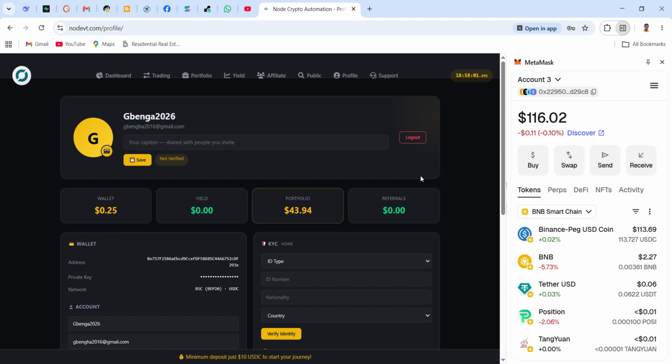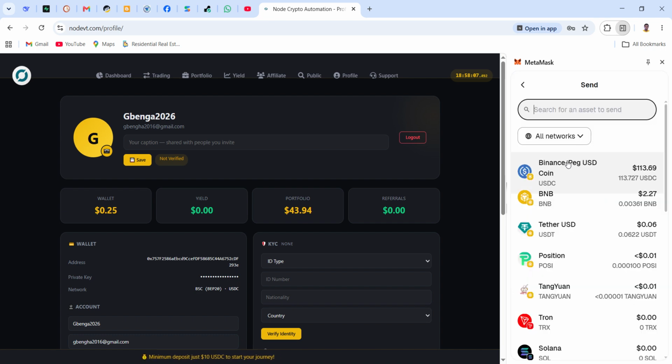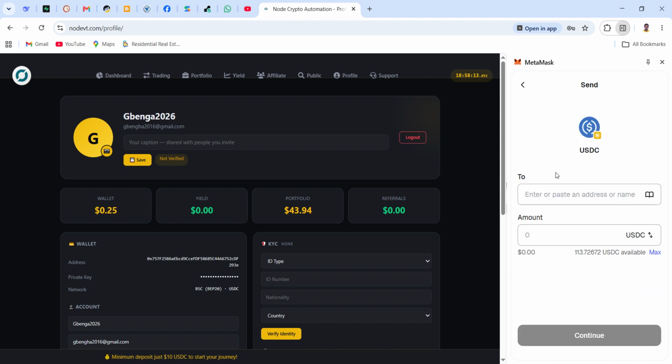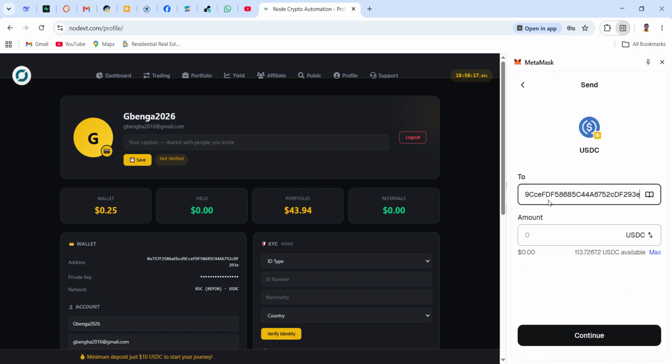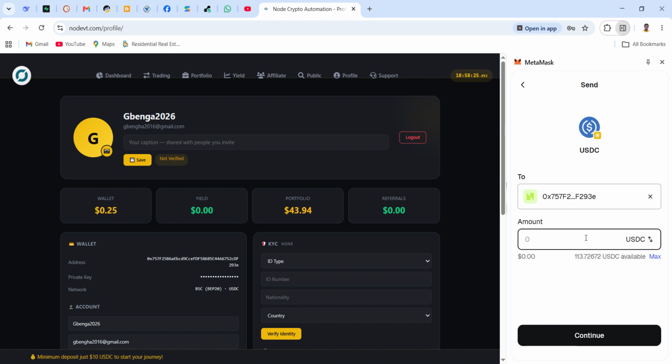So let me run the process quickly. I click send, and then this is where I have the money, Binance Pay. That is USDC. You can see it. So I'll paste the Node wallet address here on my MetaMask, and then I'll go ahead to put the amount.